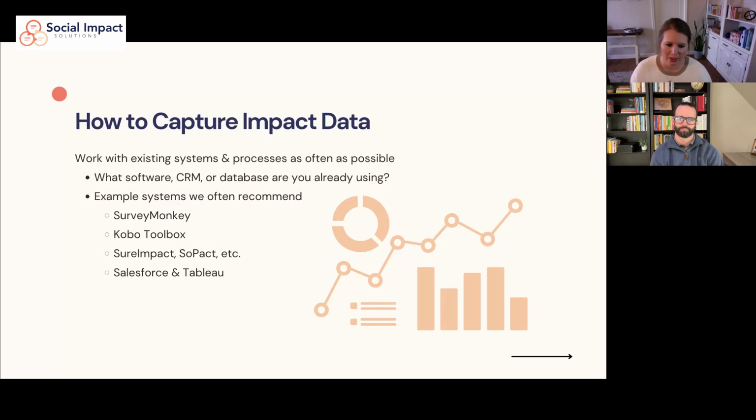So how much time is that going to save your team? How many people is that going to prevent you from having to hire? How much time is that going to save you? And ultimately, it's going to give you such better data that you're going to be able to get grants, individual donors, partners, volunteers, board members. You're going to be able to have so much more valuable and reliable data. So just think about these things and don't just do the quick, cheap, easy option just because that's what makes sense for right now. Give it a little bit more long-term thought.